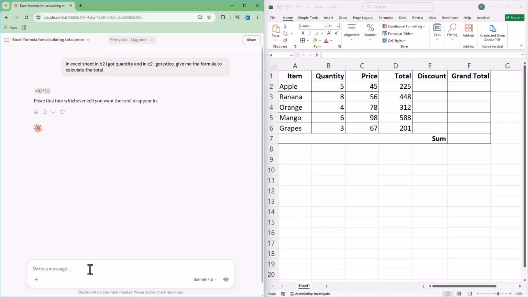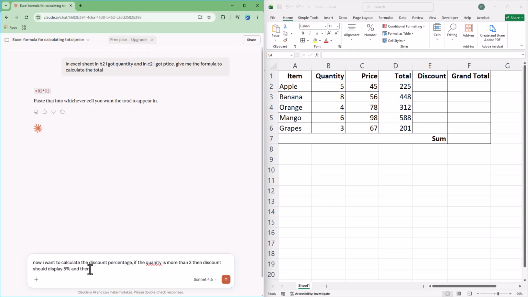So I'm going to go ahead and say, now I want to calculate the discount percentage, and if the quantity is more than, let's say, 3, then discount should display 5% right here.